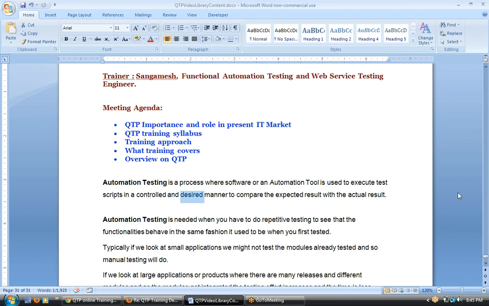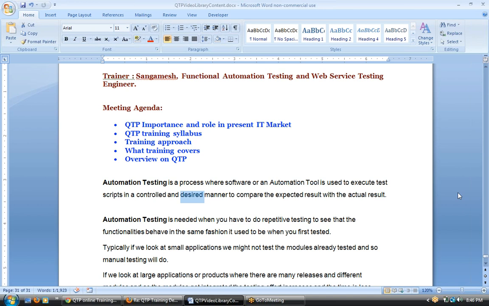Because of this, the IT industry has come up with tools. The tool repeats the same steps that the user intended. The user can develop a script for the test cases he has got, so he can automate those test cases.